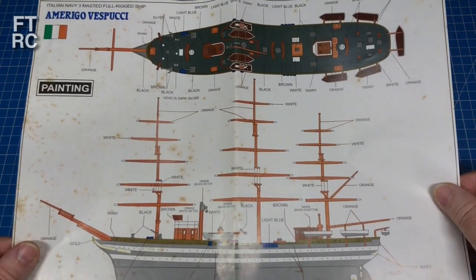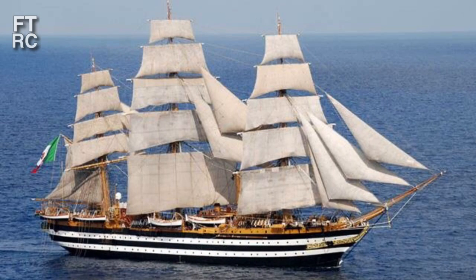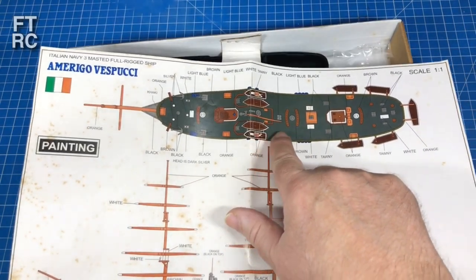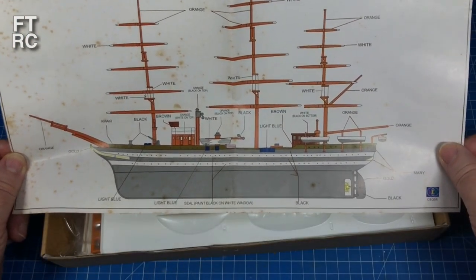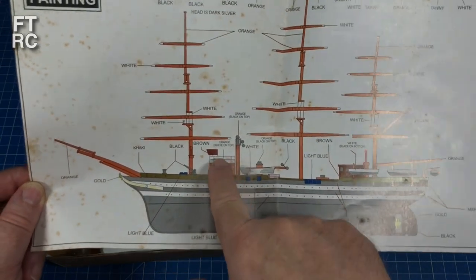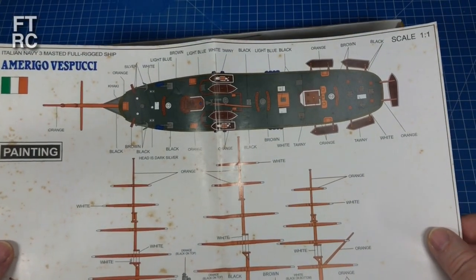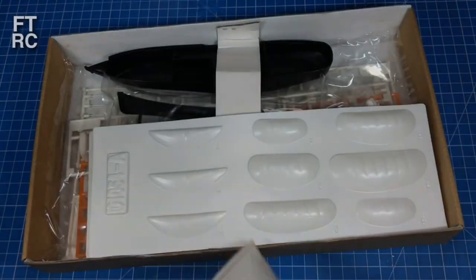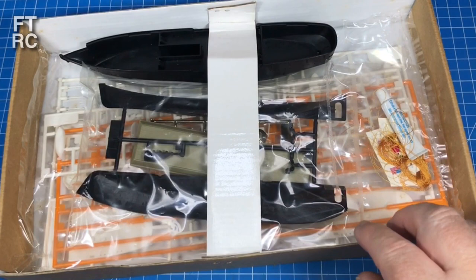They've got a rather ghastly dirty green colour for the deck - I'll look that up as well. Some people paint the bottom of the hull white, but generally it's considered to be black. It will have a screw because this has a motor, and it has a bridge forward and a little house at the back. I'll research everything and be as true as I can to the actual colours, because this is a lovely little Italian ship.